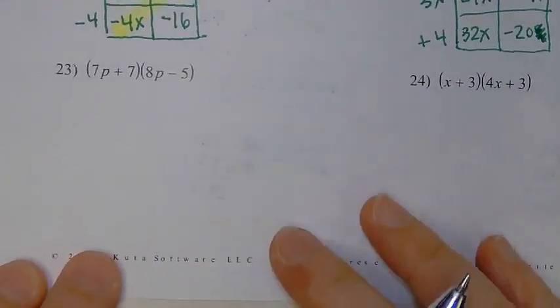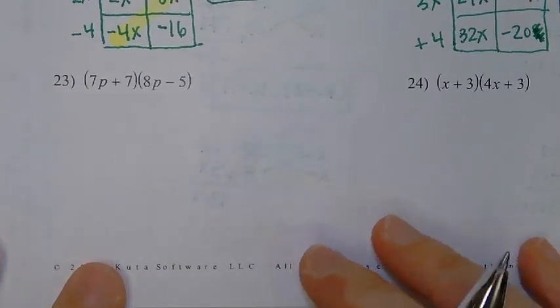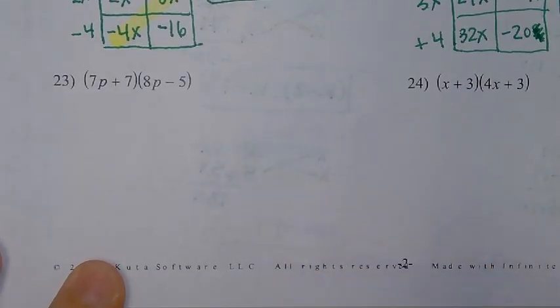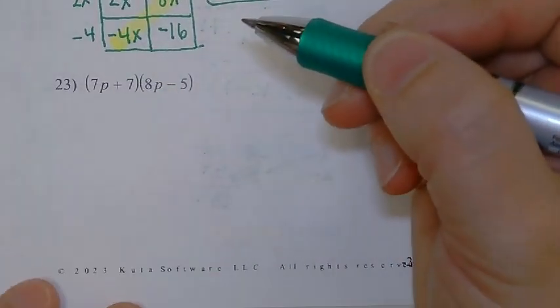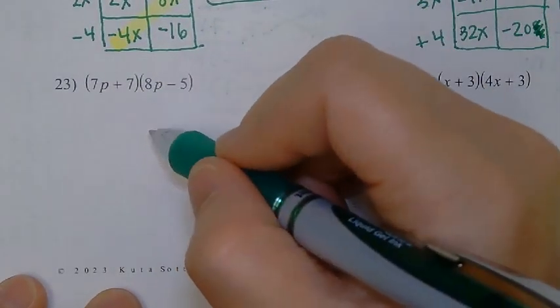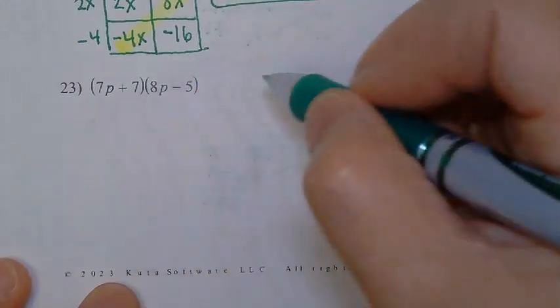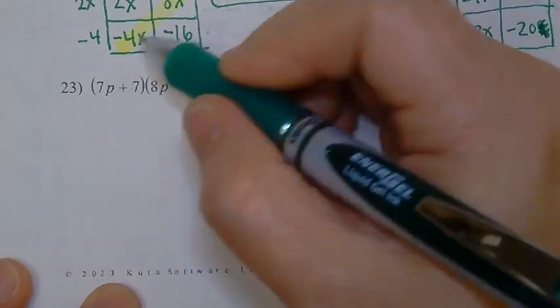All right, now I'll show you the other way. This is the one that you see most often from math teachers. It's just called foiling. I don't like foiling. We'll just call it distributive. Other people will call it FOIL. Some teachers will call it foiling, and I'll tell you why a little later.